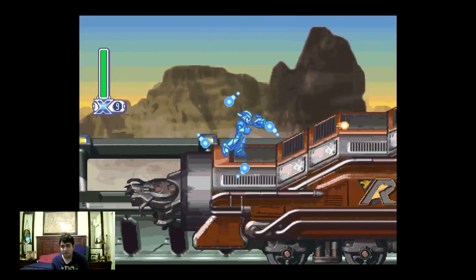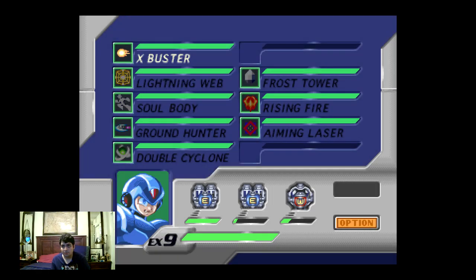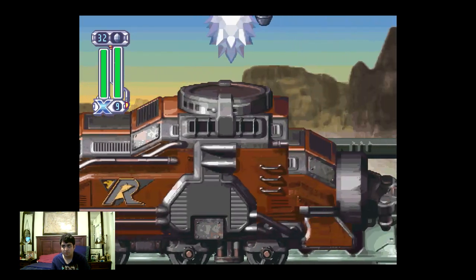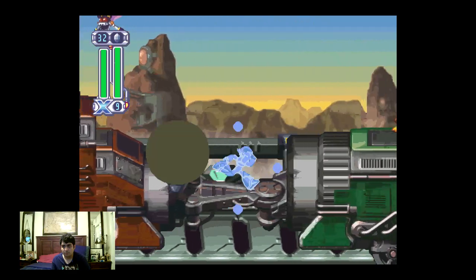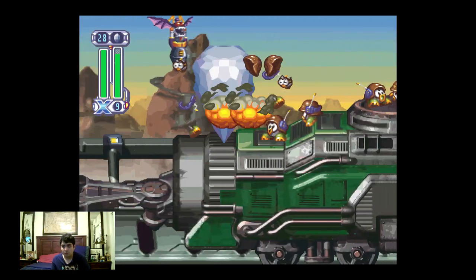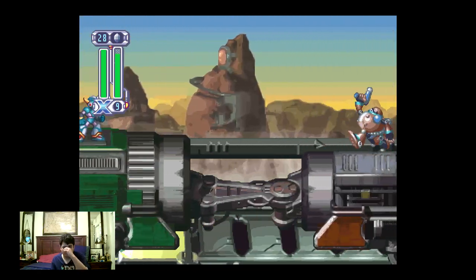Well, watch out for these. Watch out for the trains that blow up. What are those metal things? When I use Frost Tower fully charged, it creates these big icicles.